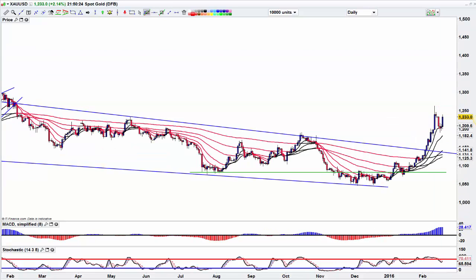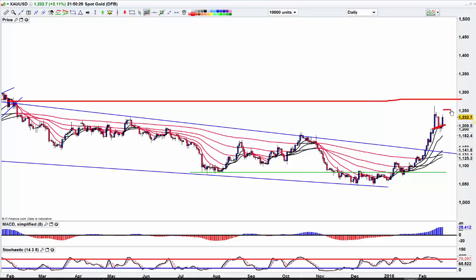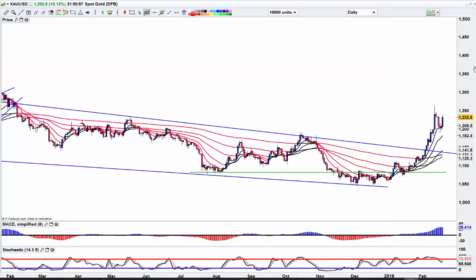This is not good. This kind of push up in the gold suggests to me there's still quite a lot of fear in this market, and therefore we need to be very careful about the indices, because that's come up with some force. So at the moment this ATMA is just holding, and we've got a lot of resistance up here at 1250, but we are looking as if we could just keep buying the pullbacks. If you're a gold trader, keep buying the pullbacks, because that is an impressive move today.